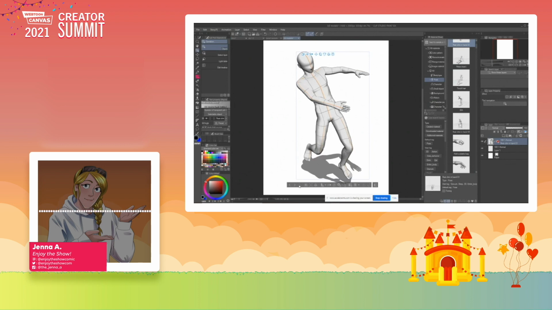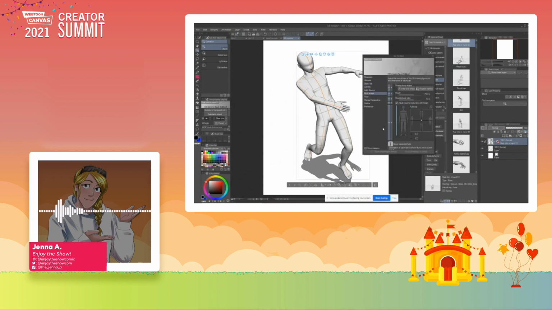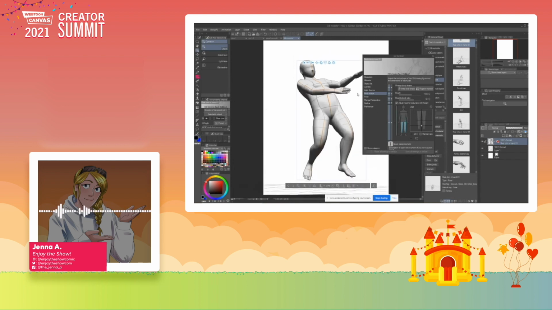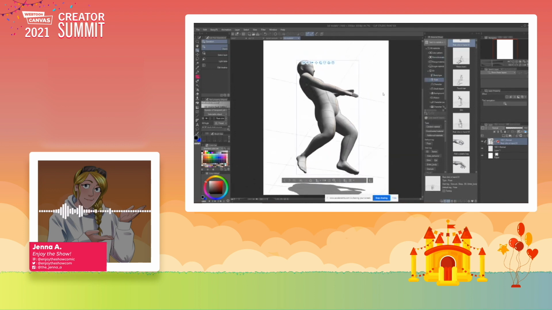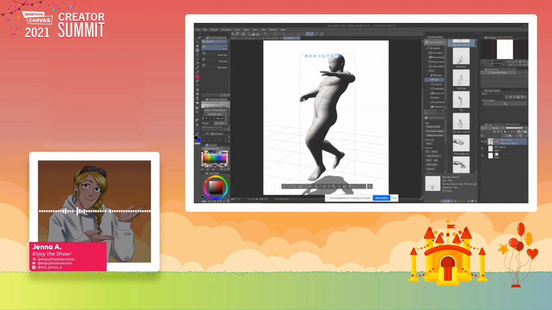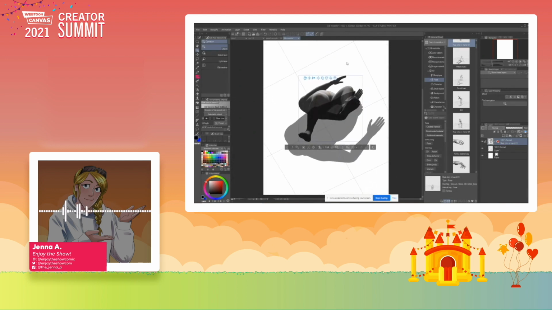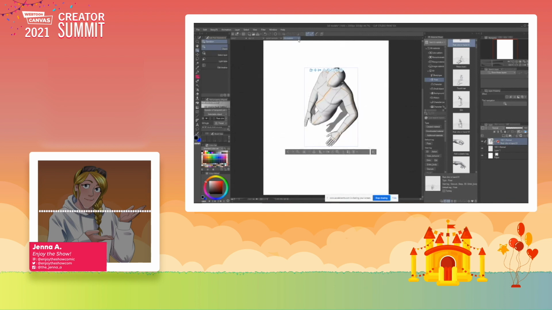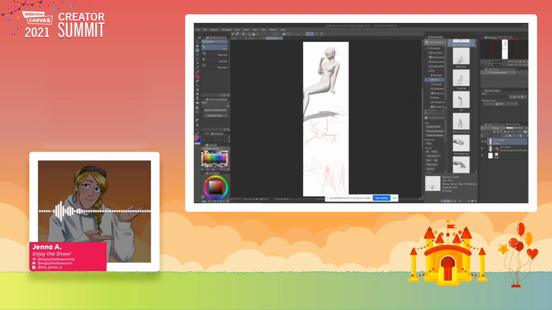And if you come to the tool here, do body shape, and you can control, like, maybe it's a more heavy set person, or they have like super short legs or something, you know. It will keep, and you can save your body type so that you can use it again and again. But yeah, definitely this is worth looking into, especially if you have really weird angles that you're needing to hit. This is very helpful. But we're just gonna close out of that now.